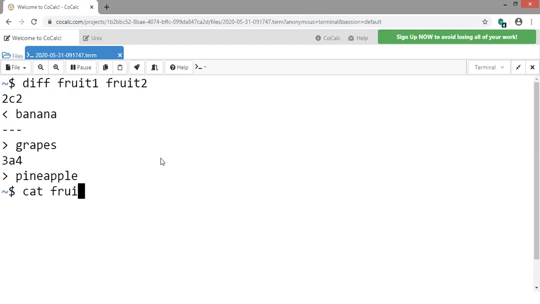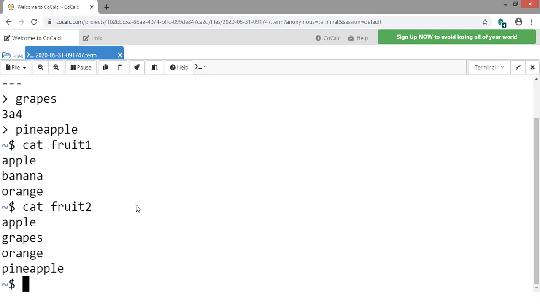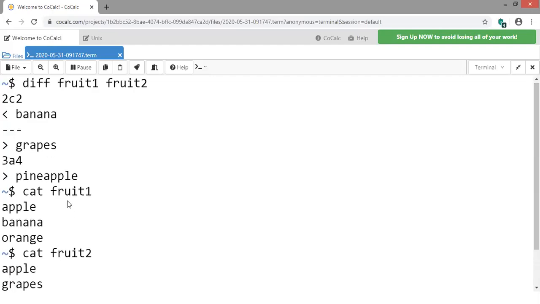Cat fruit 1 and cat fruit 2. Okay, now coming back to this. What it is showing is, when I say c, this c represents change. So it means there is a change in line number 2 of the file fruit 1 and the file fruit 2. The first 2 is line number 2 of fruit 1 and the second 2 is line number 2 of fruit 2.